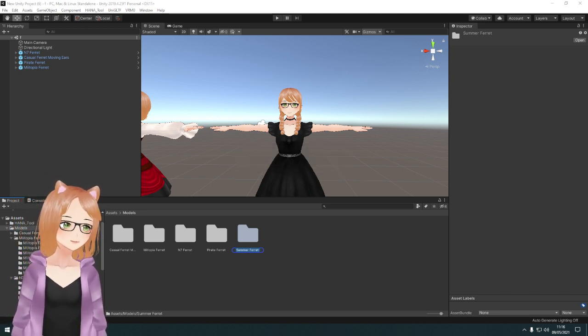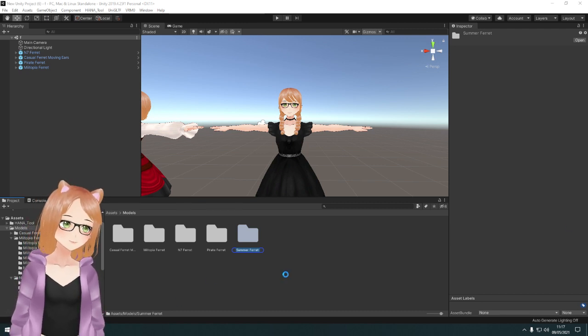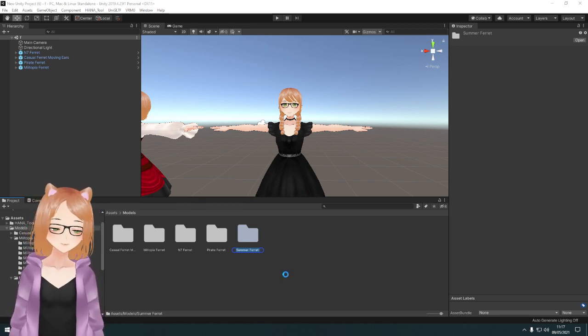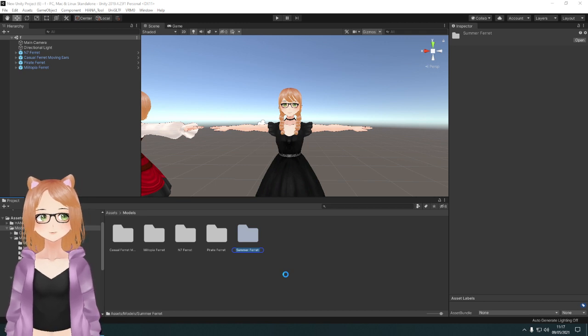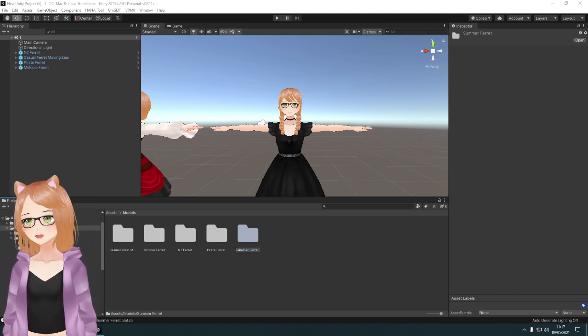Where is the teacher model, Ferret? Good question. Should I have a teacher model? Unity's gonna load for a bit. It takes a while, and obviously I apparently cannot, like, minimize my folder while that's happening.